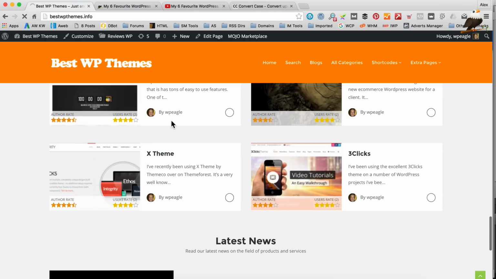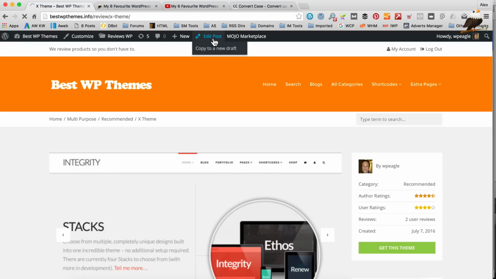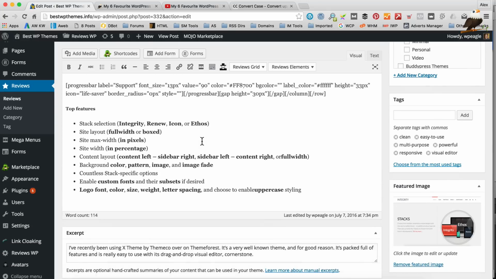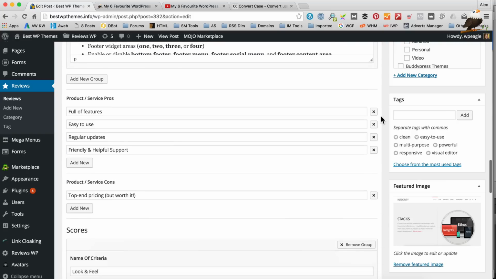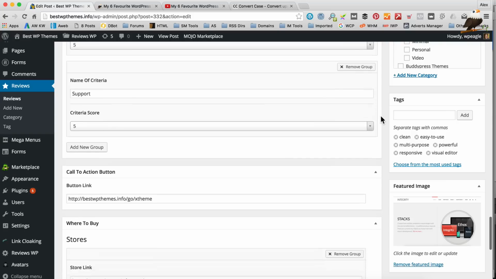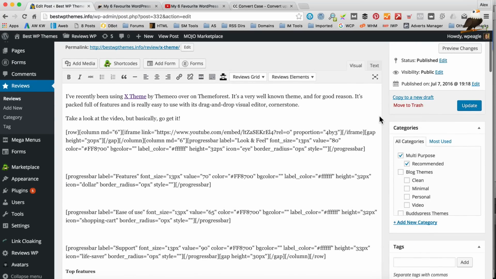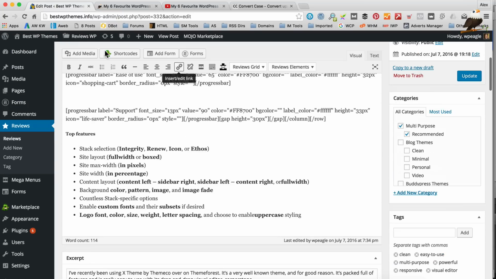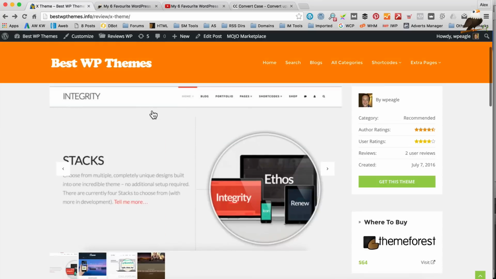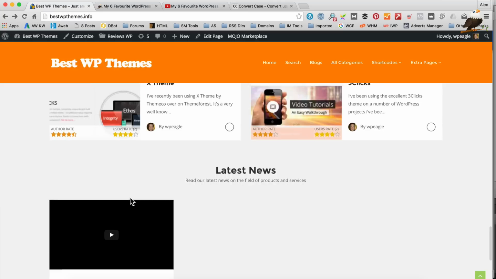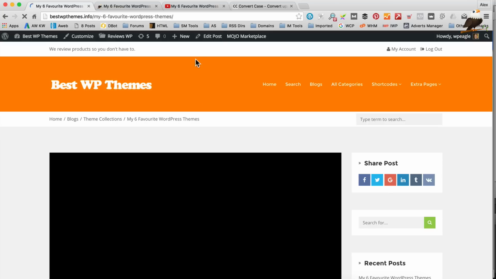Let me just check another post. It might be that because I'm working with so many different themes and they're always different, I probably pasted the wrong bit of code in. Let me just see. This one does work. It is a review. Okay, no, this one uses an embed code, so that's not right. Let's just go back and see if I can fix it before I add these other ones. Because it is obviously important that you get your videos working properly.